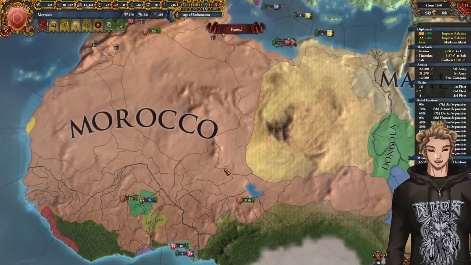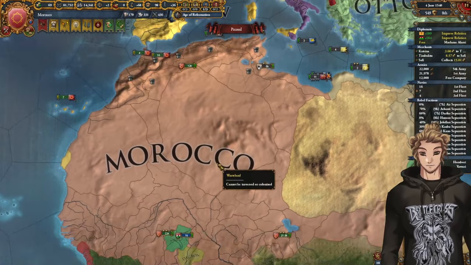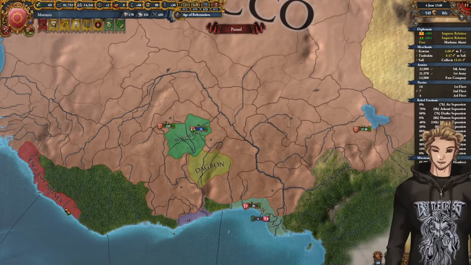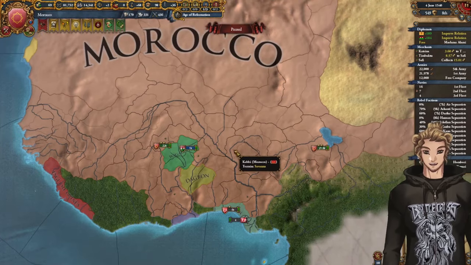But I mean, I like rushing myself. I like getting things done as fast as possible, especially when it's so simple. It's just conquest, conquest, conquest, conquest. And there's really no boss monster at the end of it. It's just all these shitty little nations.